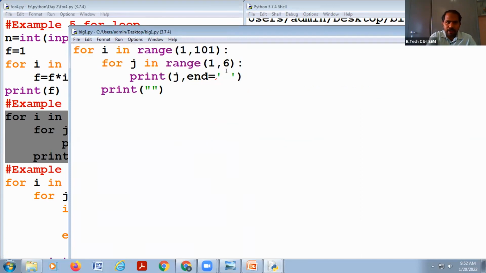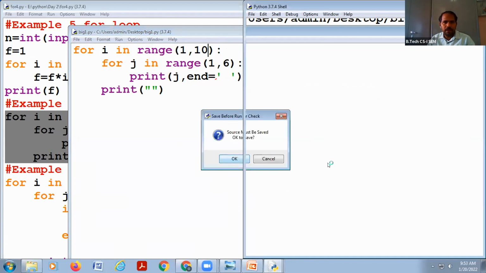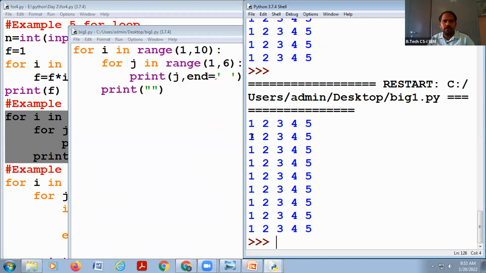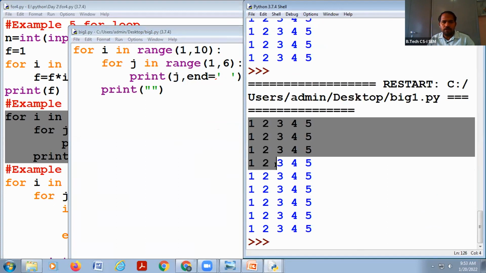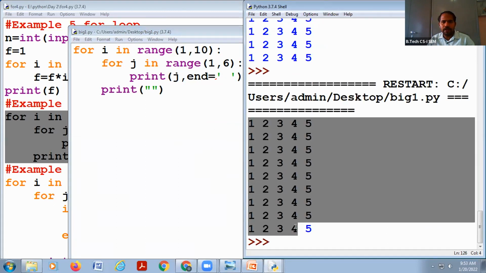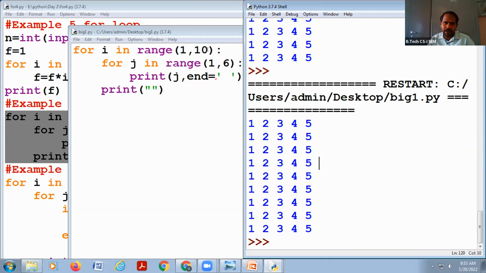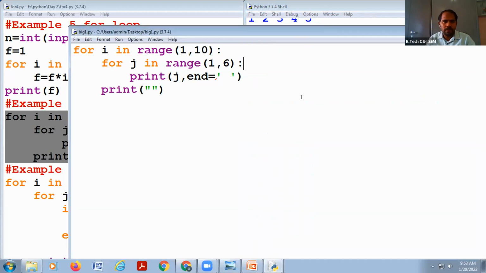Now I write only 10 times. See, observe here. So the inner loop will repeat only 10 times. 1, 2, 3, 4, 5, 6, 7, 8, 9. 9 only, because 10 minus 1. n minus 1, that is 9. Get it, ma? Clear? This is very important.